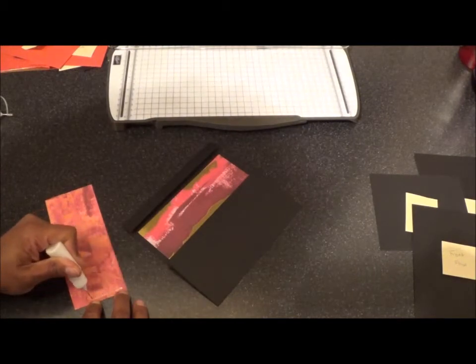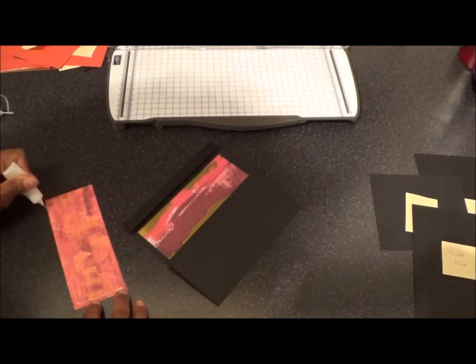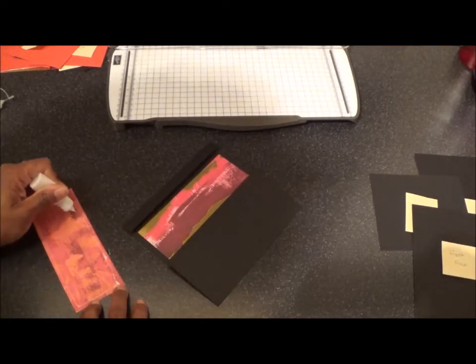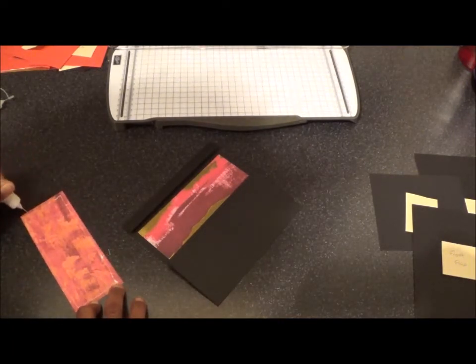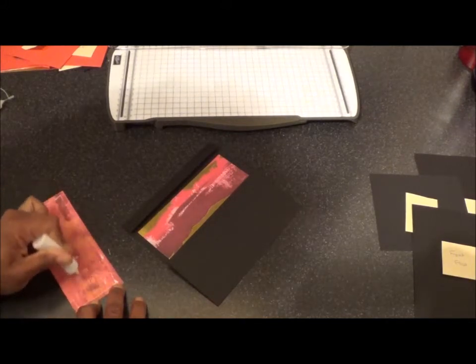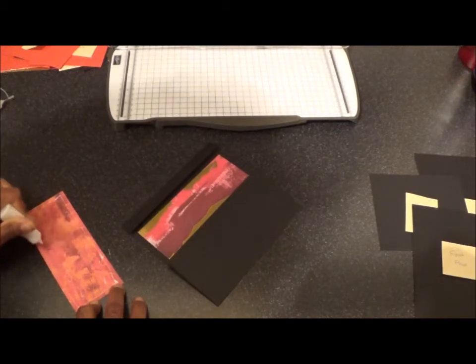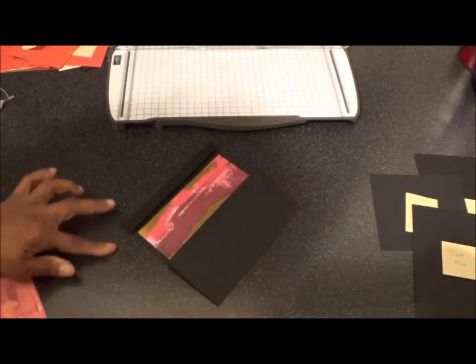We've said this before in previous videos, keep hold of all of the bits you cut off because they can be used elsewhere on the album, and this page is a great example of how to use up all of the offcuts that you've created as you've gone through.